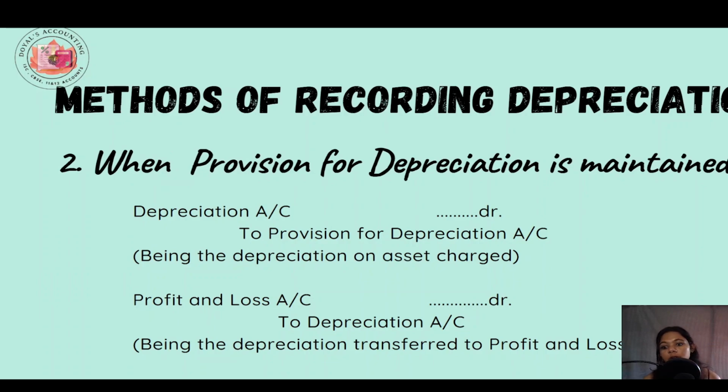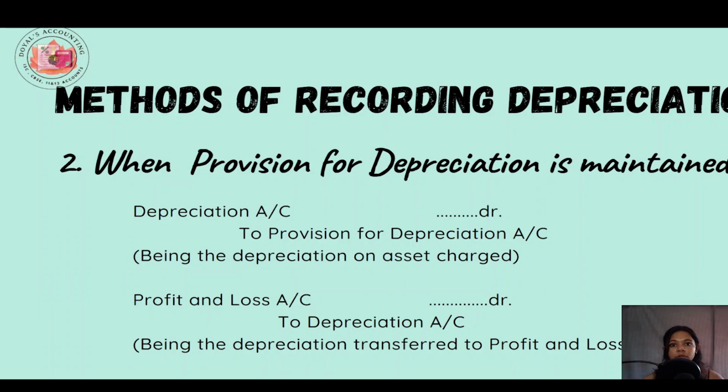But that's later. So instead of expensing depreciation to my asset account, I will expense it off to my provision for depreciation account. And then again I'll transfer depreciation to profit and loss account to close off my depreciation. Because depreciation is my revenue expense, I'll pass out the closing entry profit and loss account debit to provision account.